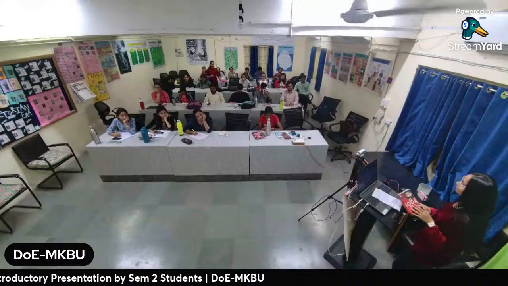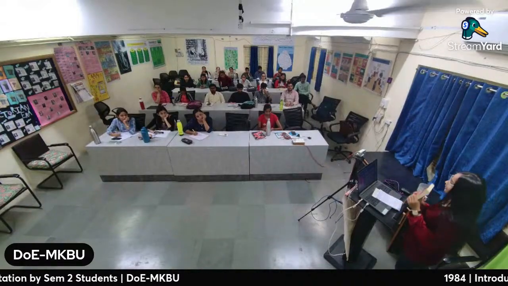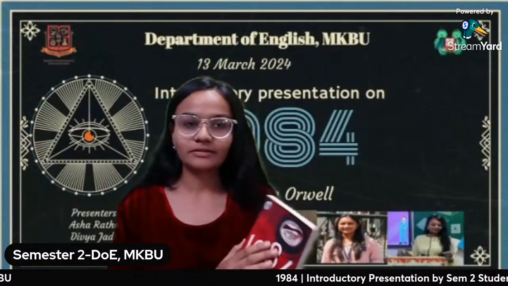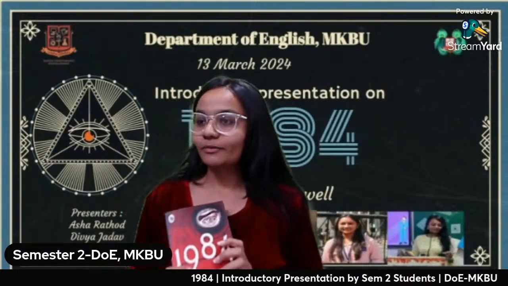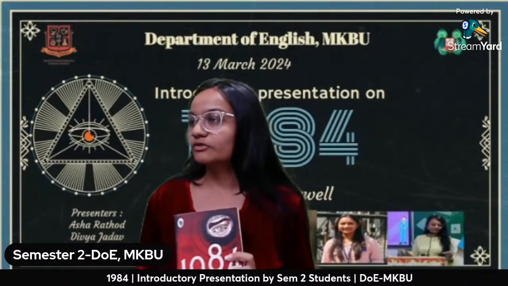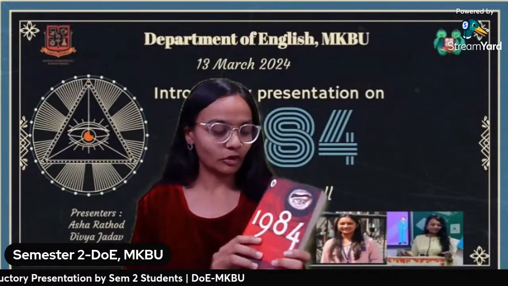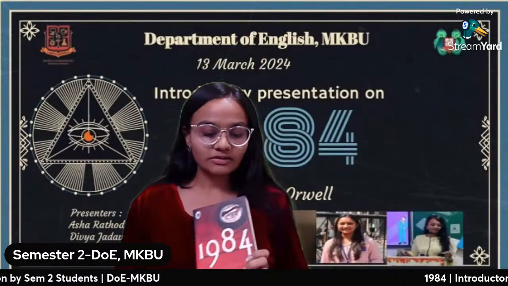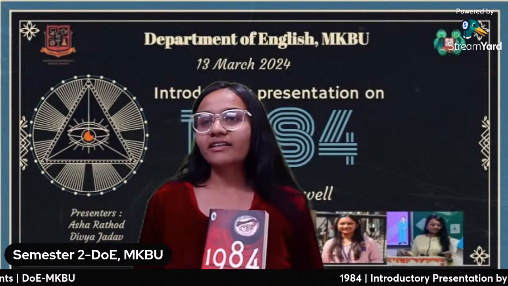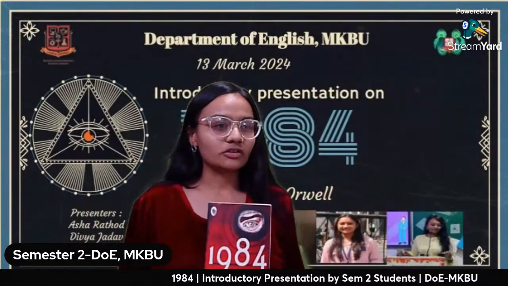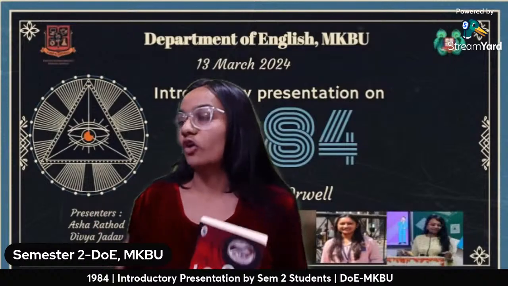First, let us have a look at the cover of 1984. On the very first side of the cover, there is an eye. That means the very theme of the novel is represented here: that Big Brother is watching. The use of red color also symbolizes communism and the idea of resisting, that there is a sense of danger and urgency lying in the novel.